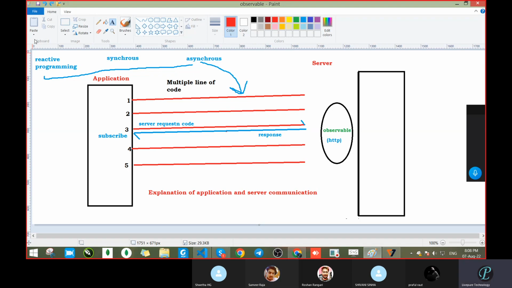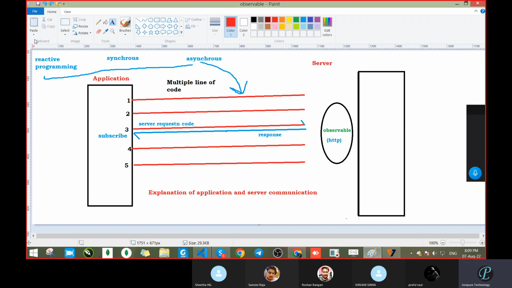Write down that, sorry, don't write "we will", write HTTP will set an observable.